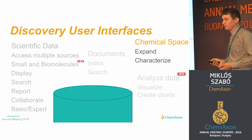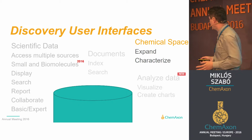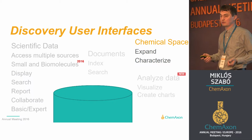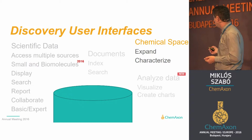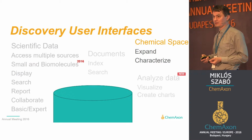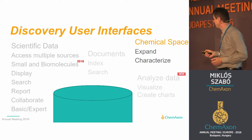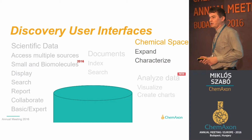The next one is how we deal with chemical space. This is traditionally a strength of ChemAxon, because we developed very advanced technologies for handling small molecule chemical space. There are stages in drug discovery where it makes sense to expand this chemical space by enumerations or other technologies, and maybe use it for structure-based design. This is the area where we will have a joint presentation tomorrow with Sprint Bioscience. So Anna and then Frederick and Jenny will give a presentation on this part. And we are not only able to enumerate molecules, but also characterize them very easily with our calculators. That's going to be a story that Daniel will detail.